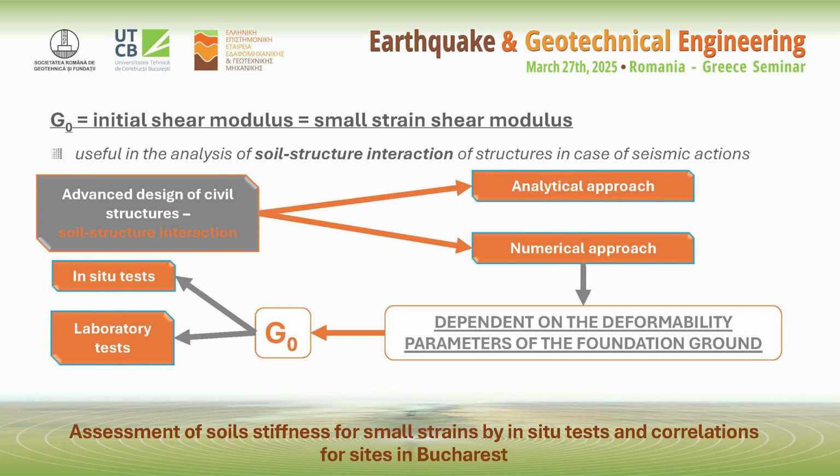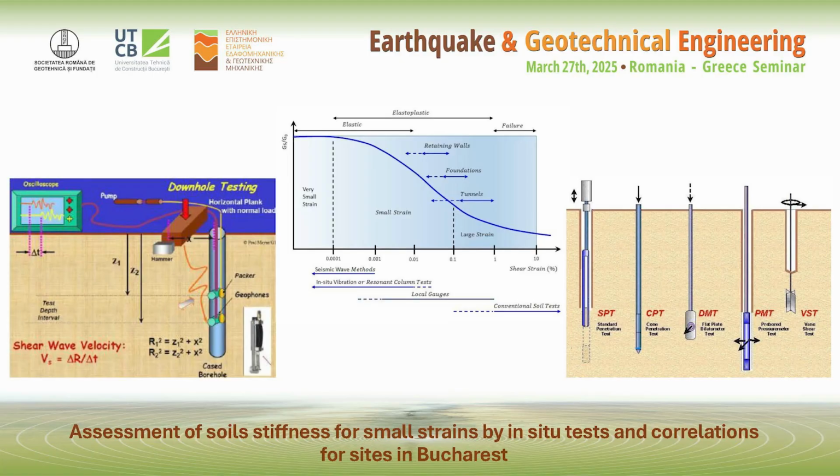Well, needless to say that for complex geotechnical problems, for soil structure interaction, we need parameters such as initial shear modulus or shear wave velocities, but the result of our study is more focused on the initial shear modulus, as we also use this for design of retaining structures. We all know we can obtain this either from in situ test or laboratory test.